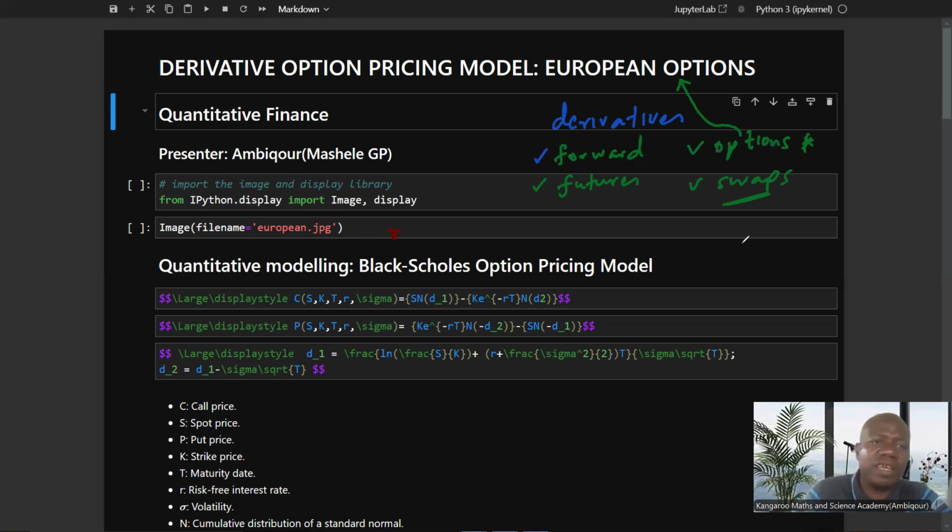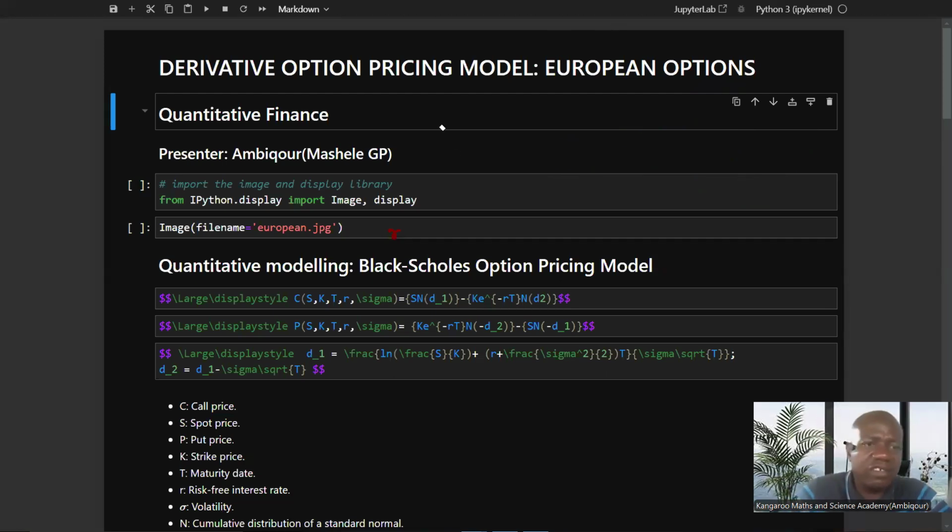And these European options, in other books, we call them the vanilla options. So right, now let me talk about what we mean by an option and what are the examples of options in this project, ladies and gentlemen.